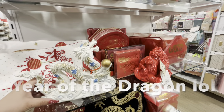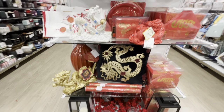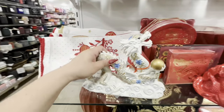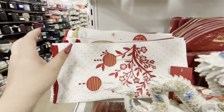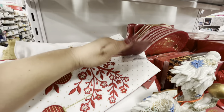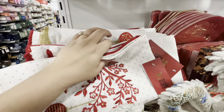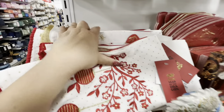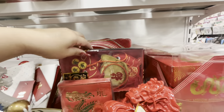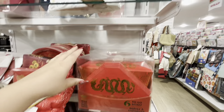Look at these dragons — is it the dragon of the year this year? Look, it's all dragon stuff for Chinese New Year. This one is $7.99. This one is $12.99. They have the napkins — that's cute. Look, the dragon 2024, cool, $6.99. They have this one — oh, that is so nice. They have that one with the lanterns, the napkins, the garland fish garland $12.99, and the two gold boxes, that's so cute, $4.99 — they're big.